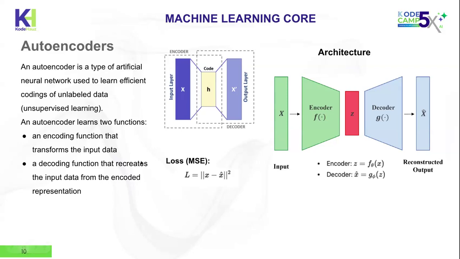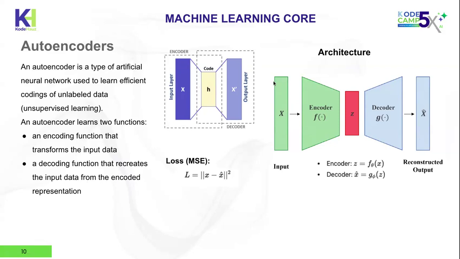The decoder learns the decoding function that recreates the input data to match what it was given, but by looking at only the latent representation, right? Not the original data, right? So that's what an autoencoder does. So you can see the schematic of how it works.